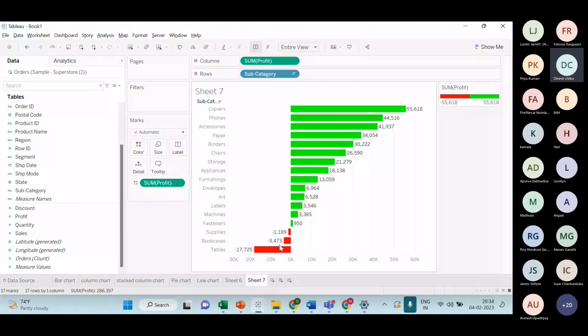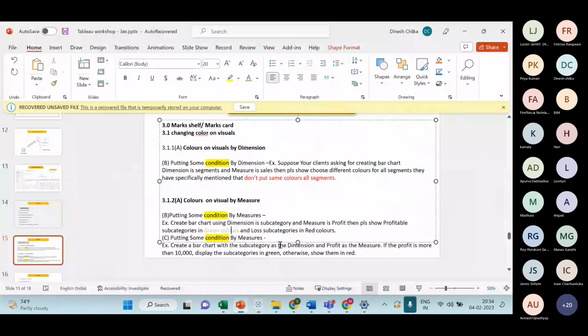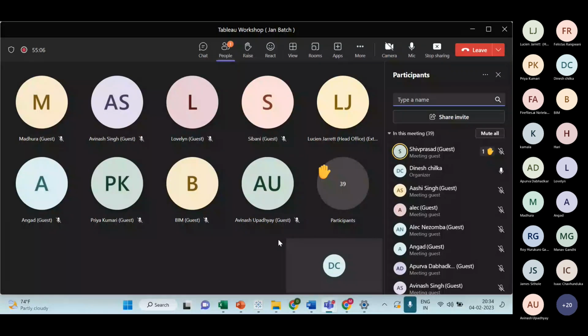How can we use it? Anybody can try to prepare this? Anybody can try this? Sir, I will share my screen. Could you please help me on that? Actually, I have a little doubt while we are doing it. I observed that, but I have a little doubt on that actually. Don't worry, I can help you. Yeah, thank you.